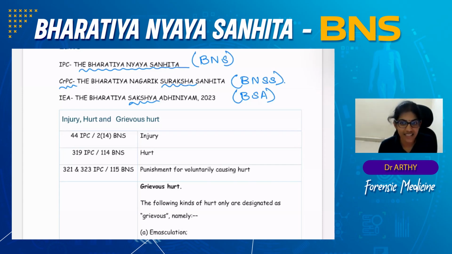See, this whole thing came into implementation in the month of July. Your exams were supposed to happen before that. So IPC is the one that we were predominantly expecting, but because of the delay, we are expecting some BNS sections. For the safer side, for this batch alone, I would suggest you try to remember both.